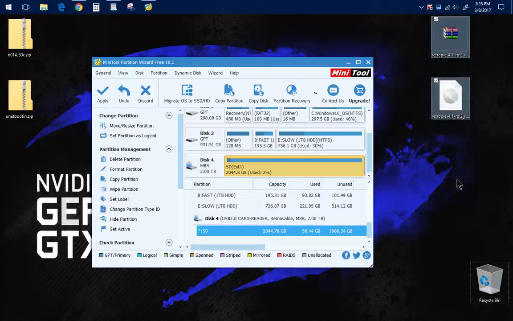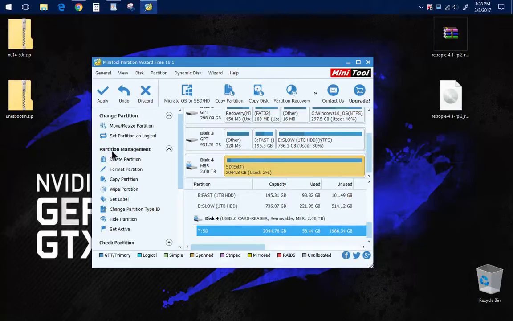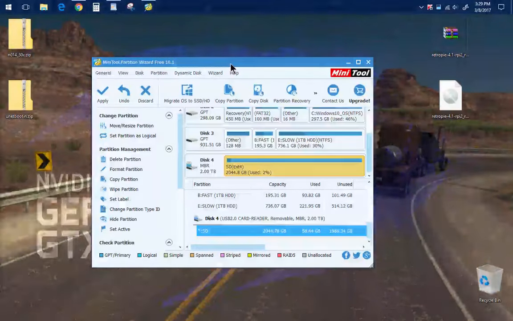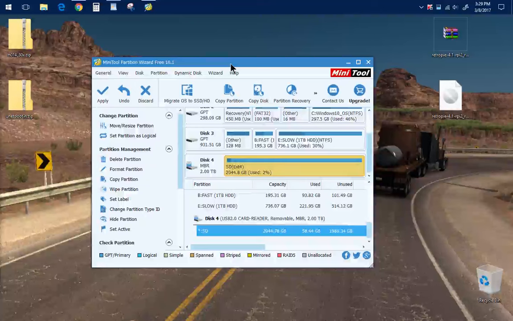So I downloaded the image and I took my 32GB SD card. I was already using the Raspbian operating system on it previously, and I stuck it in this computer thinking I could just format it on Windows using the SDA, but that didn't actually work. I then found out that Partition Wizard by Minitool supports the formatting of the Linux ext4 file system.